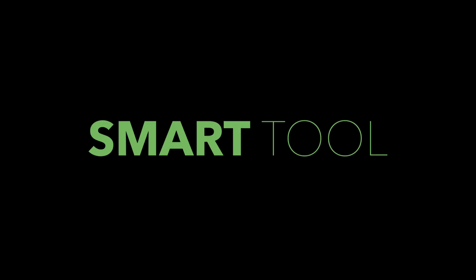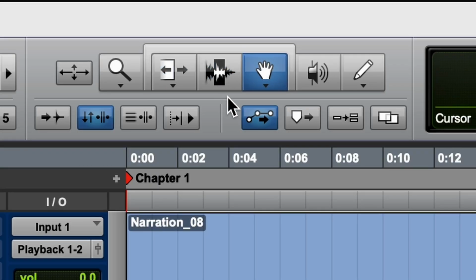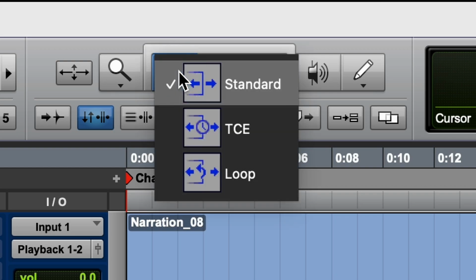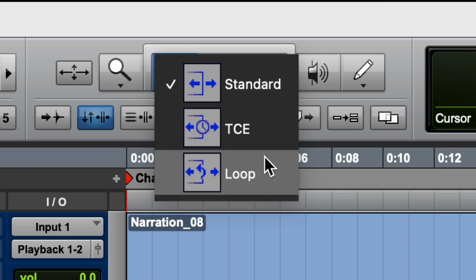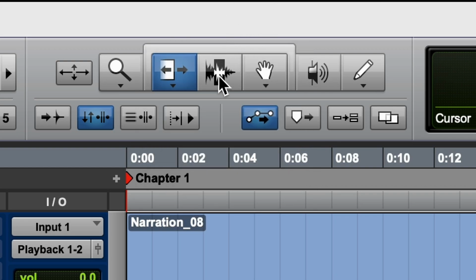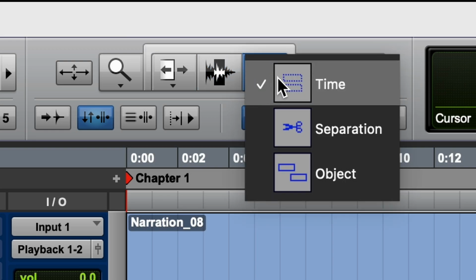And this is where the Smart tool in both Pro Tools and Studio One come in. In both DAWs, the Smart tool adjusts your files based on where your cursor is, which can definitely make basic editing faster for beginners. Now, both DAWs give you the ability to make detailed edits, but Pro Tools' toolset gives you that extra layer of control that can make a big difference in polishing your final audiobook.